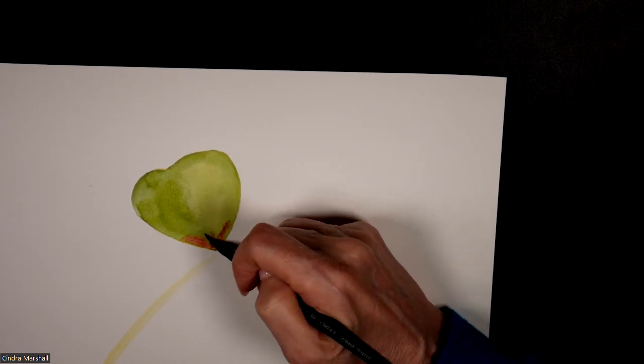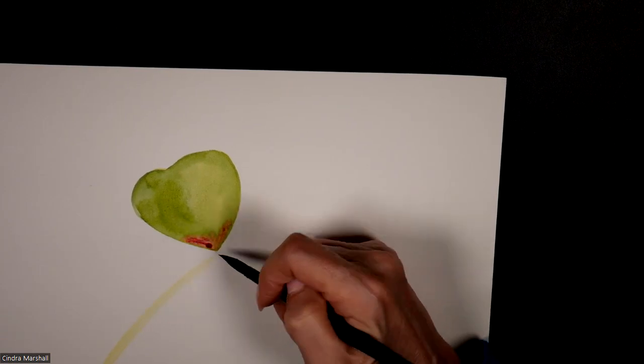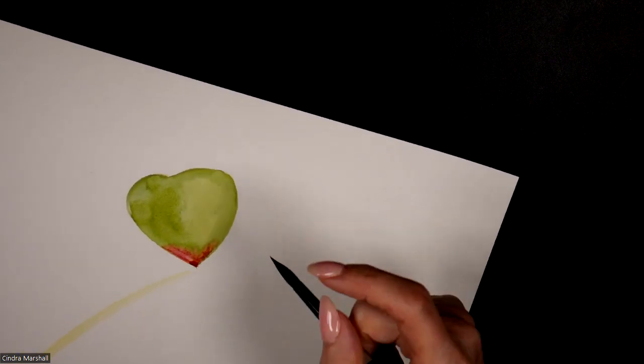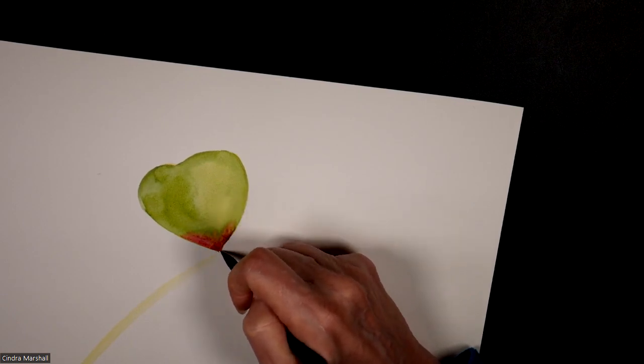I'm taking my alizarin, the 3rd color, my alizarin crimson. I'm going to stay on my 8 now, and I'm using that to really define a very, very clean, pointed edge.